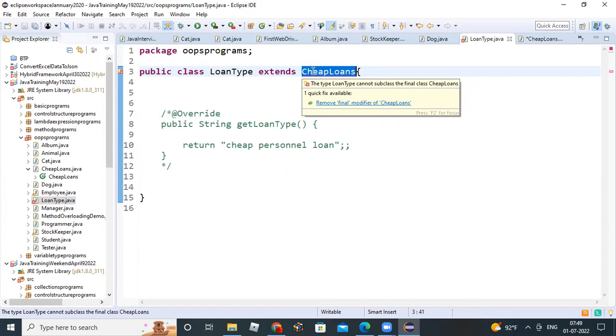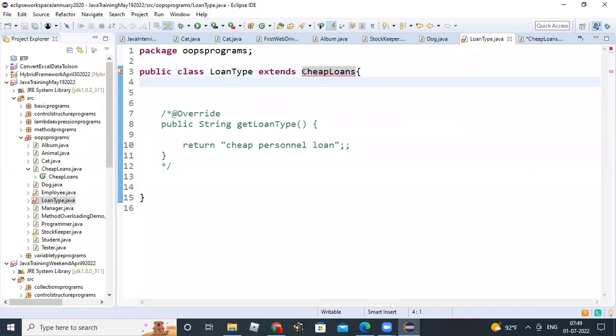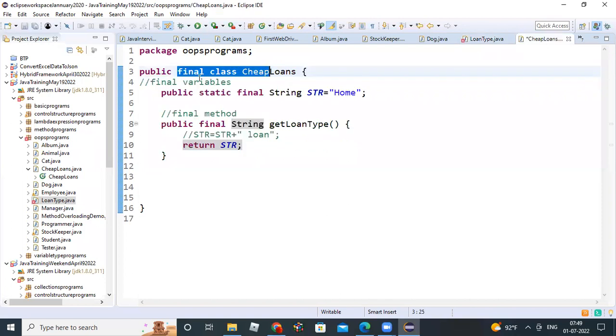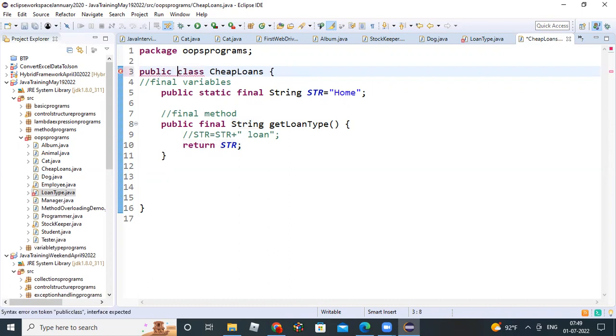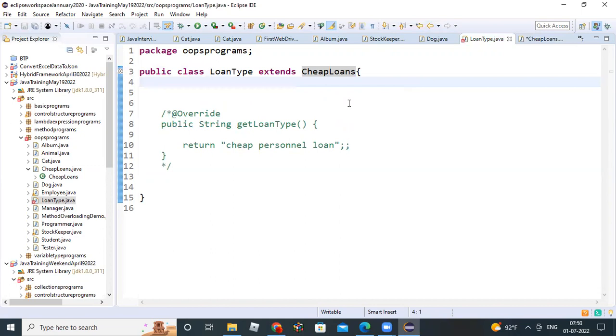One more thing: you are trying to extend a final class and it is not allowing. But if you remove the final keyword, then it is allowed. See, I'm removing the final keyword. A normal class you can extend. Save it. Now the extends keyword is allowed. Between normal classes you can extend, but a final class cannot be the parent of any child class.